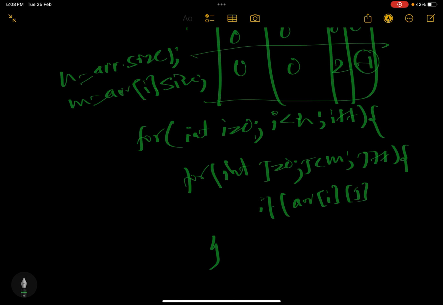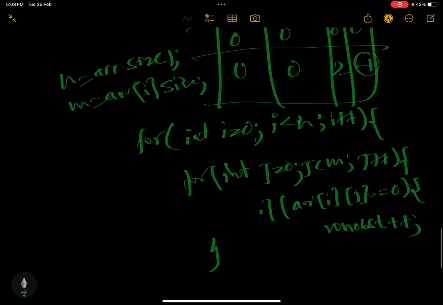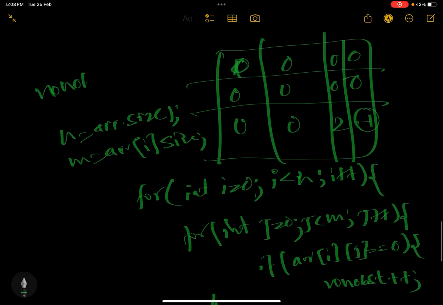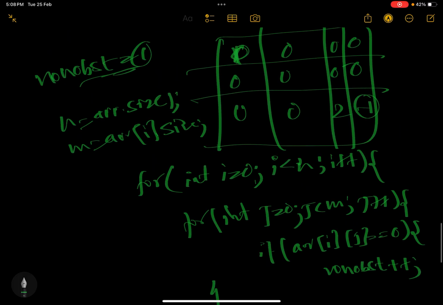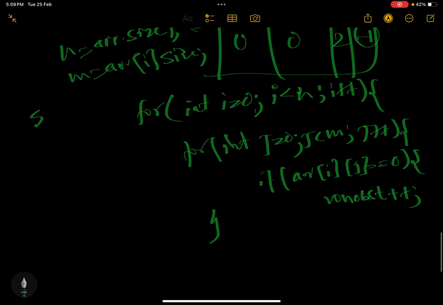If anywhere grid[i][j] is equal to 0, it means it is a non-obstacle, you can go through it. So I will increment the non-obstacle count variable. The first non-obstacle count is 1. Why have I written 1? Because the 1 will also be counted as a non-obstacle, since when you start from 1, it is counted as a valid path. So I have already started from 1, and I will count on. Also I have to start from a given index, meaning there will be a 1 that can be anywhere, but it appears only once in a grid. So we also have to find the starting index.